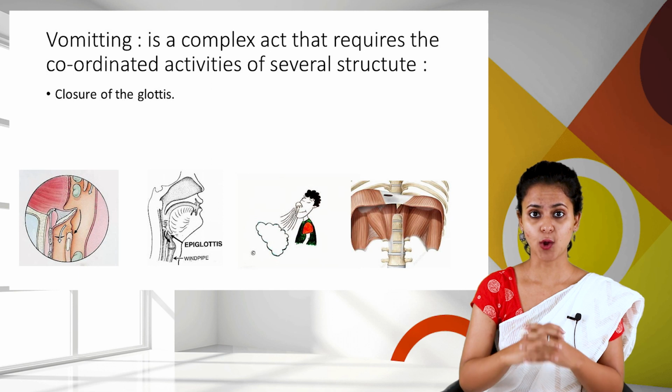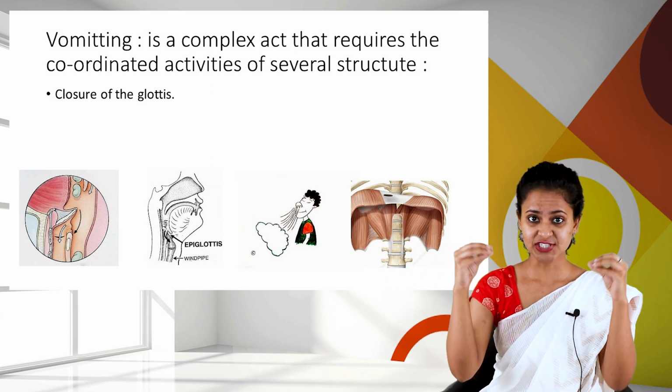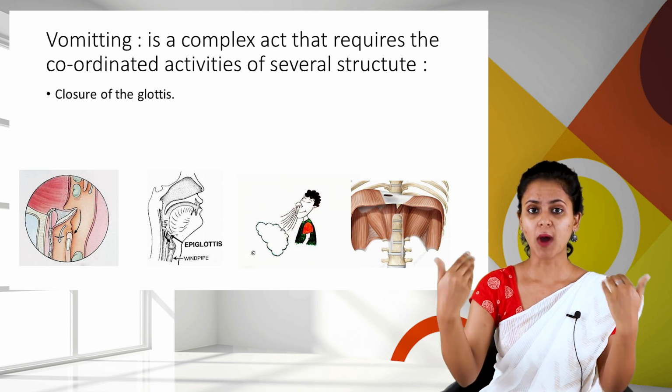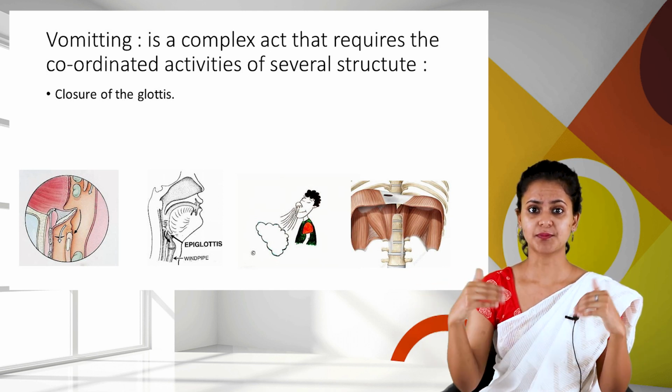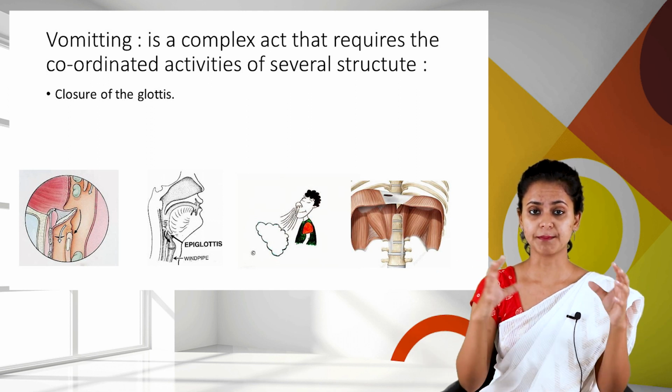So as we have learned the basic meaning of these two terminologies, now you have to understand that vomiting, this forceful ejection of partially or completely digested food from the upper and lower gastrointestinal tract, is basically a complex activity that is going on. This complex activity of vomiting requires the coordinated activities of different structures. Here we are going to learn about the coordinated activities that generally occur in an individual's body while the person is having nausea and going on to develop episodes of vomiting.